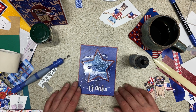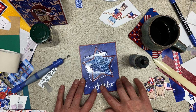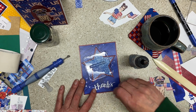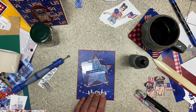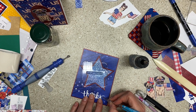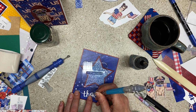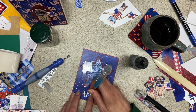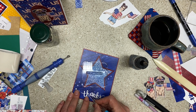So there we go. I don't know if I planned exactly how I wanted it, but that's okay. Now, a star peeking out is going to look the same as glue peeking out right now. So I'm going to use a plastic tool very gently, very, very, very gently, okay, to figure out that that was glue peeking out, not a star.